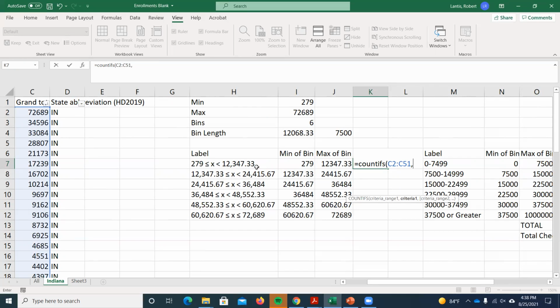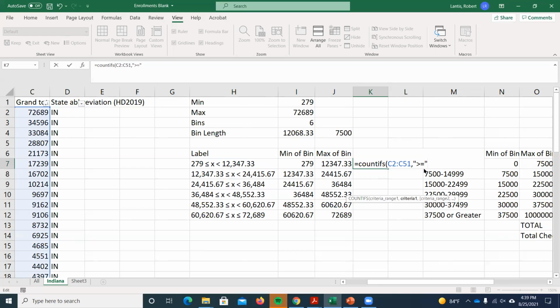Comma. The second thing it needs is what's the first criteria? Our first criteria for this bin is the value of X, the undergraduate enrollment, greater than or equal to 279. So we could just try to put greater than or equal to, right? But that's not the syntax that Excel needs. When we're looking at operators here, like your equality operators, greater than, less than, greater than or equal to, we're going to put quotation marks around that. The way we type it out is just like you say it. If it's greater than or equal to, I put a greater than and then an equal to sign. If it's just greater than, I wouldn't include the equal sign.